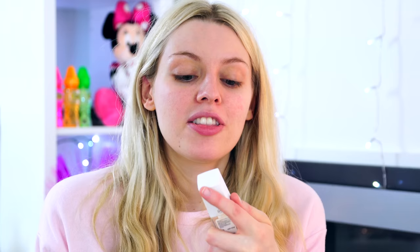Soph used a setting spray to wet her sponge, but I've made it to the sink this time - I always forget to wet my sponge in makeup videos, so this time I've actually done it! For foundation, Soph used the Max Factor one but I don't have that, so I'm going to use the Maybelline Super Stay. I know that Soph swears by this foundation, so I'm just going to drop that around my face.